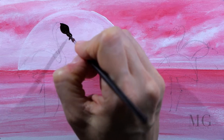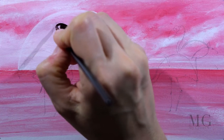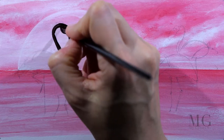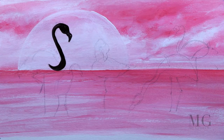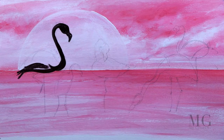Now, it's very easy. I'm going to fill my drawing with a dark color. Here, I'm not using black. It's a mix of black and red. If you painted a different sky than what I have here, then you can use a different color for the silhouettes.